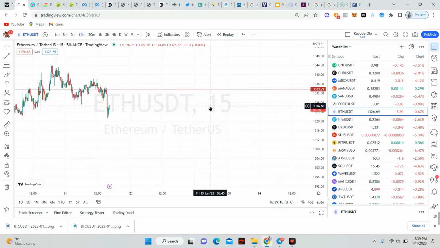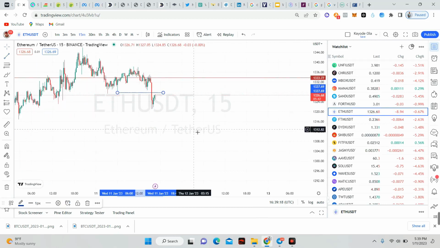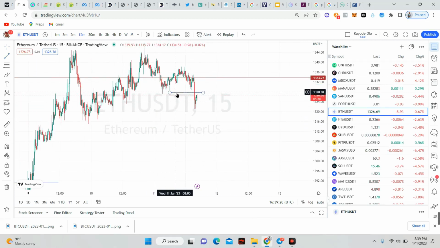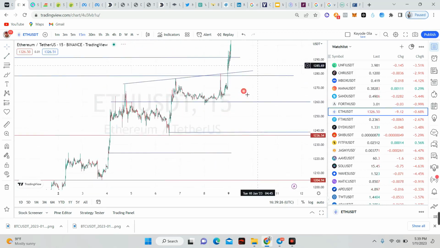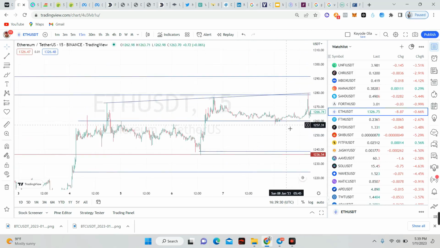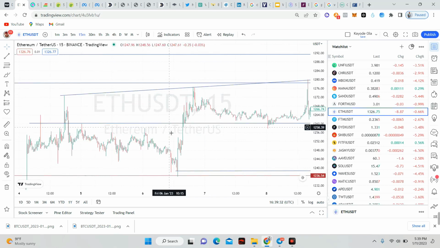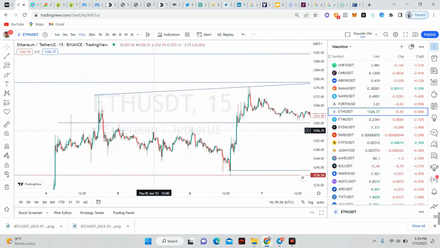So as you can see, you can call this particular one a break of structure. You can see this is a break of structure here, because the market actually broke this particular thing that wanted to act as a support here. So let's come down. You can see that break of structure is something that you really need to note as a trader. You can see that there's a break of structure even here at this particular place. I can just name this break of structure.